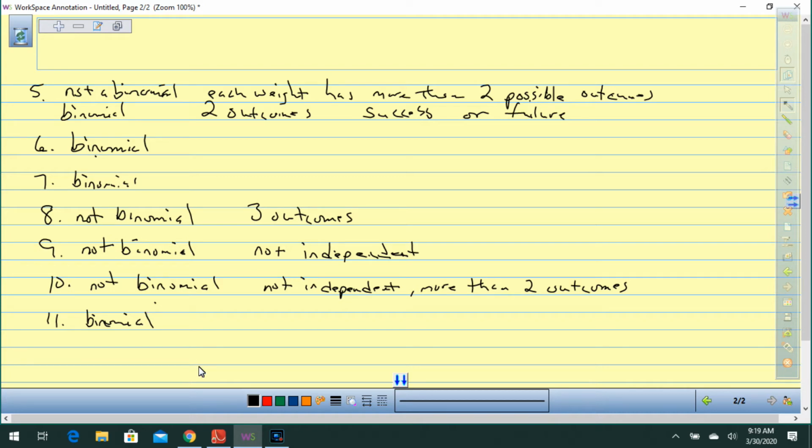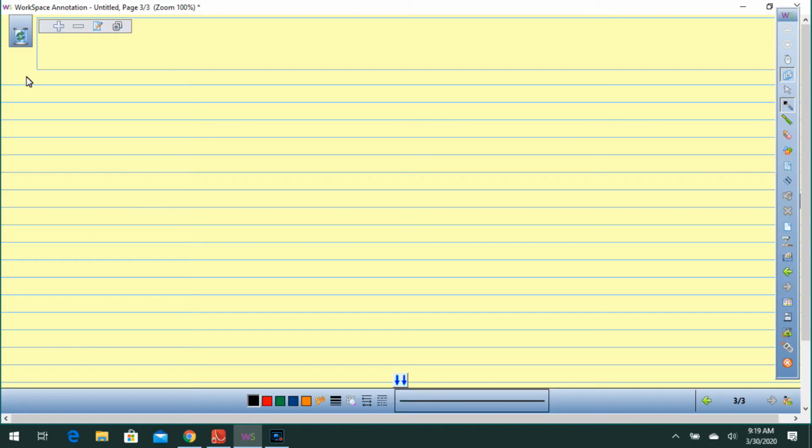Number 12, I'd like for you to do and record on the form. So number 12 is yours. 13. In exercises 13 and 14, answer the questions designed to help understand the rationale for the binomial probability formula. So number 13, guessing answers. Standard tests such as the SAT, ACT, or medical college admission test typically use multiple choice questions, each with 5 possible answers, A, B, C, D, and E, one of which is correct. Assume that you can guess the answers to the first 3 questions.